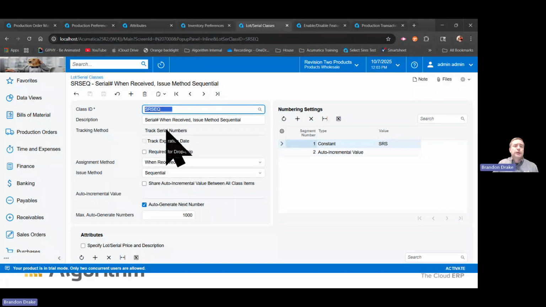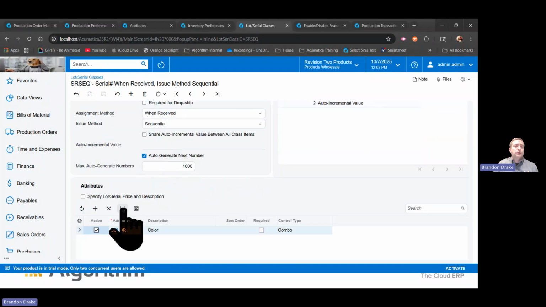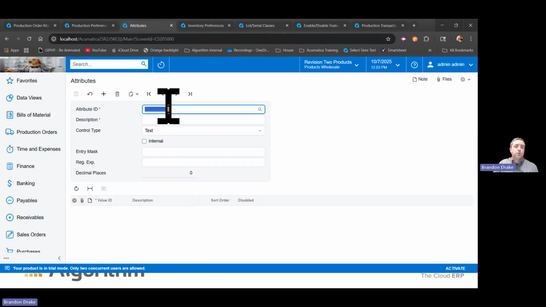But just make sure that it is set to one that is set to track one of those. And if you've used that at all up to this point, you know that this attributes, which they've moved from the right down here to the bottom, is something that we can do here. Now, it just has to be an attribute, just like anywhere else in the system that you add to the system.